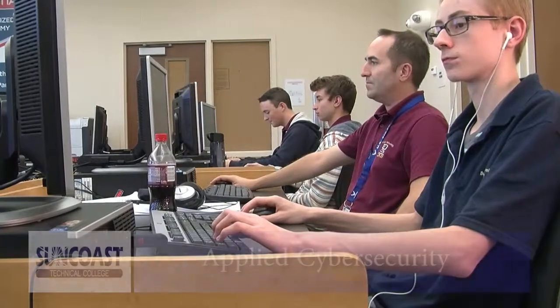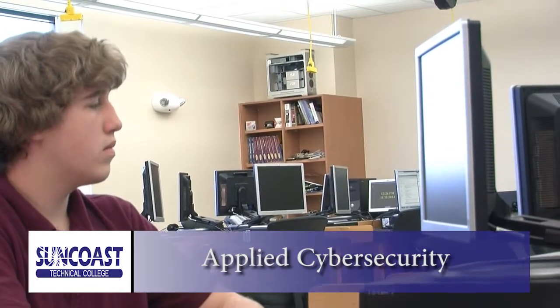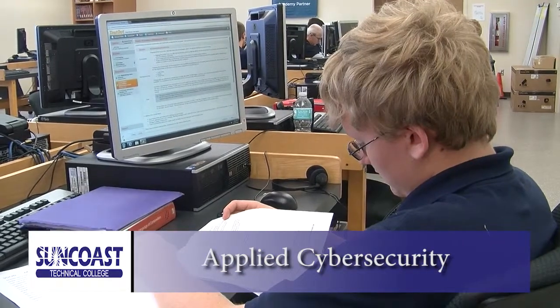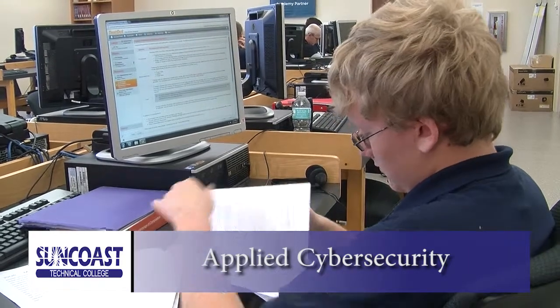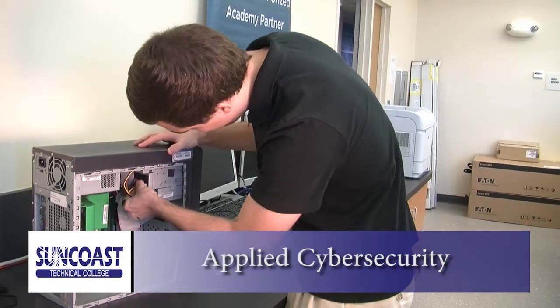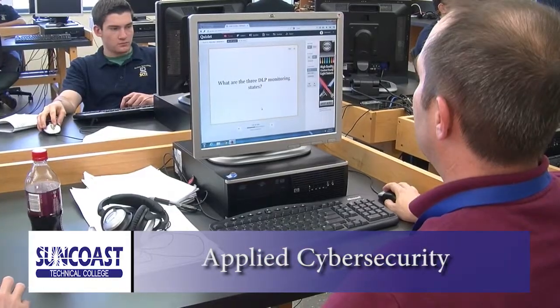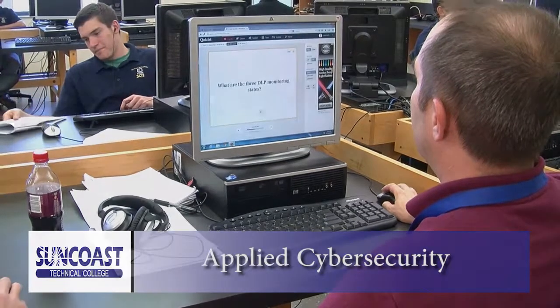Completing our Computer Systems and Information Program is Step 1 to the Applied Cybersecurity Program. Once the appropriate knowledge is attained, this program is a great way to prepare you for CompTIA Network Plus Certification along with the Security Plus Technician Exam. This course teaches a highly useful set of skills and will provide you with the information you need to pass these exams and join one of the most in-demand professions of the 21st century.